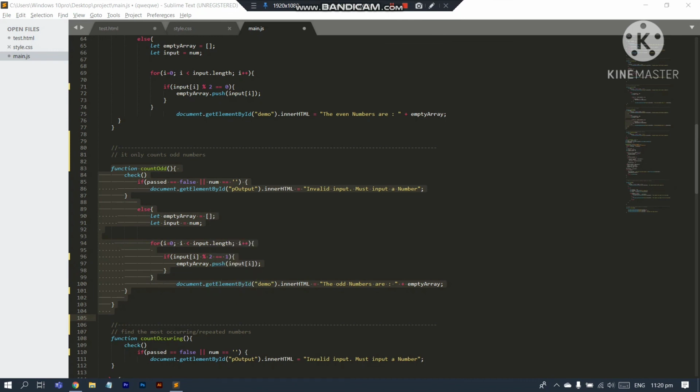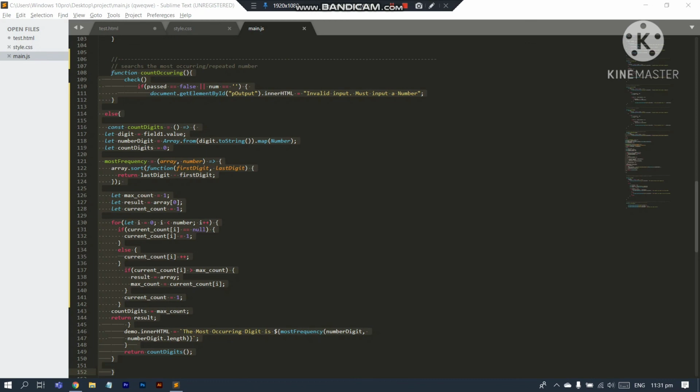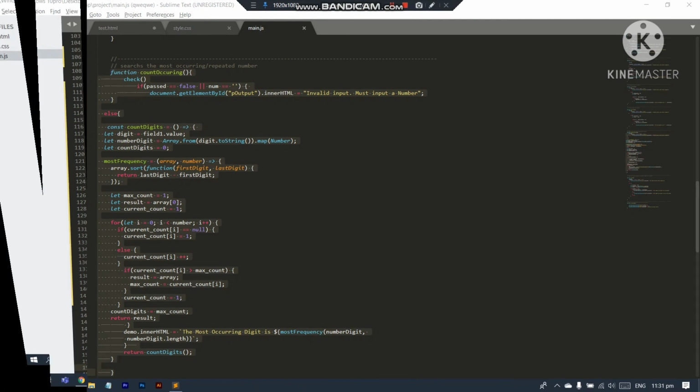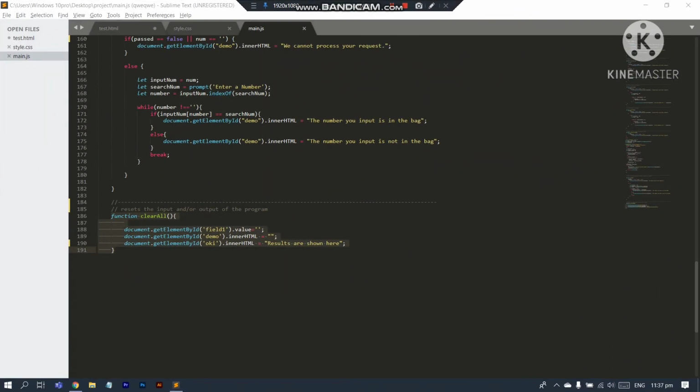It only counts odd numbers, just like count even but with a different formula. Function count occurring. This function searches for the most occurring or repeated digit. Function find. This function finds the entered number by typing a number in a prompt. Function clear all. This function resets the input and output of the program.